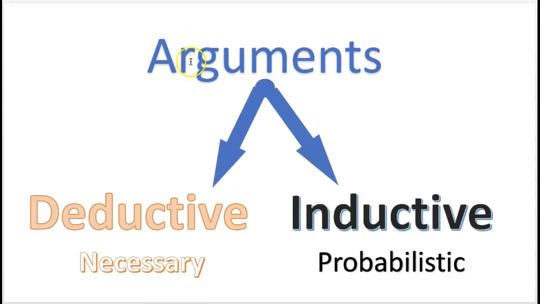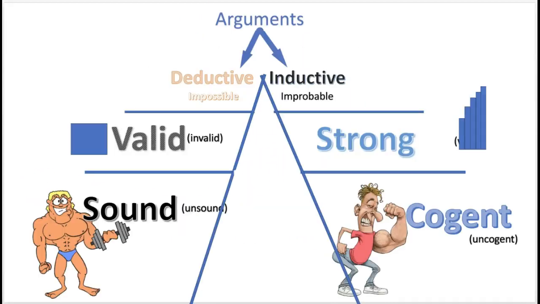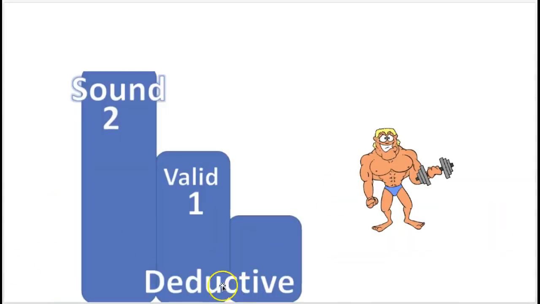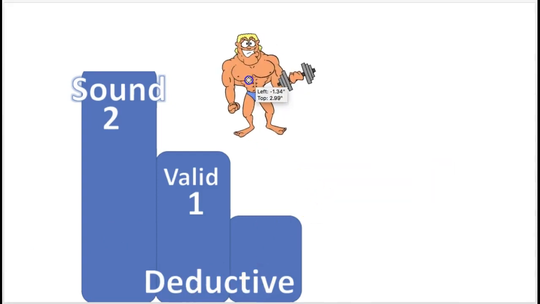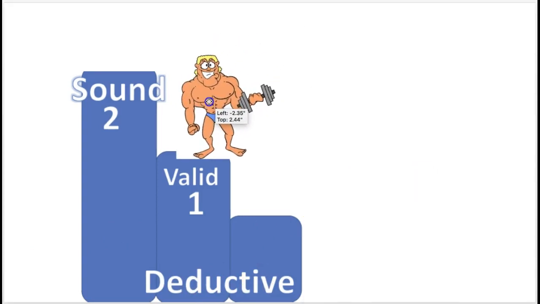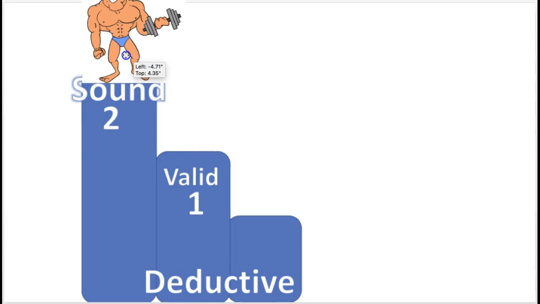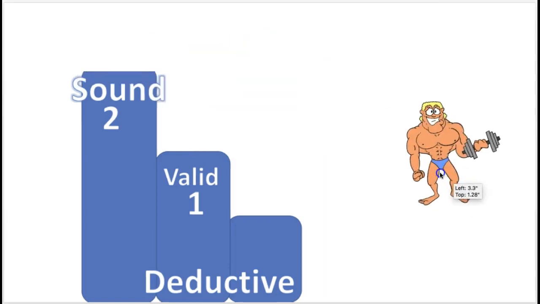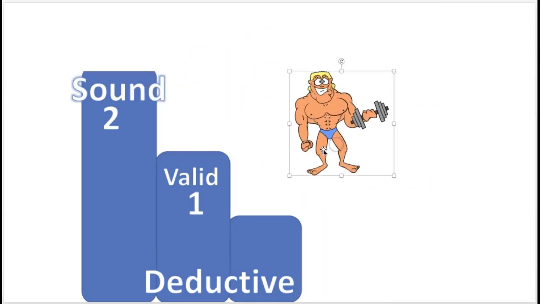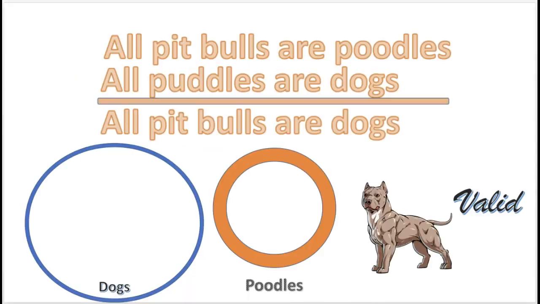You remember if you have an argument, you have deductive or inductive arguments. You remember that. Now, valid is part of the deductive argument. If you have a deductive argument, the first step is to check the form. Is the form valid? If the form is valid, then you want to check the premises to see if they're true, and if they're true, then you become sound. So in order to check for validity, you remember we, in previous videos, have done the circle example.